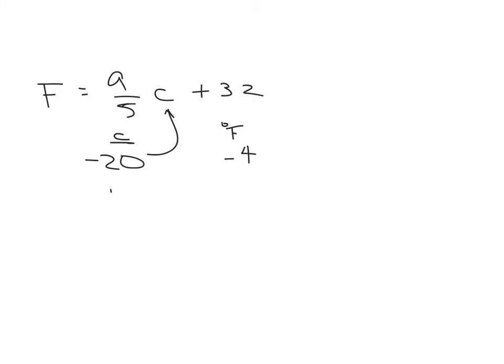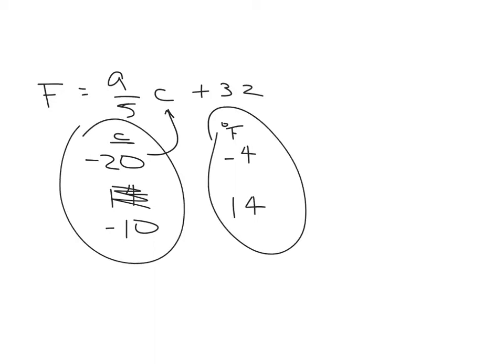Okay, so it does not matter what number we put in there. Let's put in -10 so I can look at the table in the book, and it'll give us a 14. So any number that we put in here for C will spit out one and only one element of Fahrenheit. You cannot say that it's -20 degrees Celsius and get a Fahrenheit temperature that is two different numbers, where it's -4 Fahrenheit, or it could be -47 degrees Fahrenheit. No, you don't get two answers. You get one answer, okay?